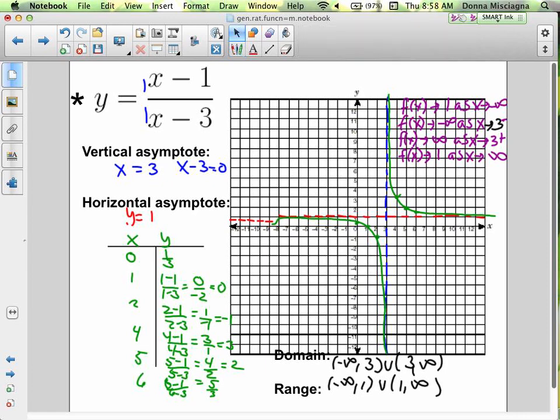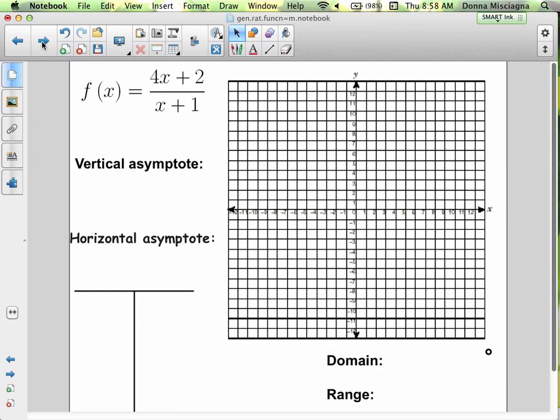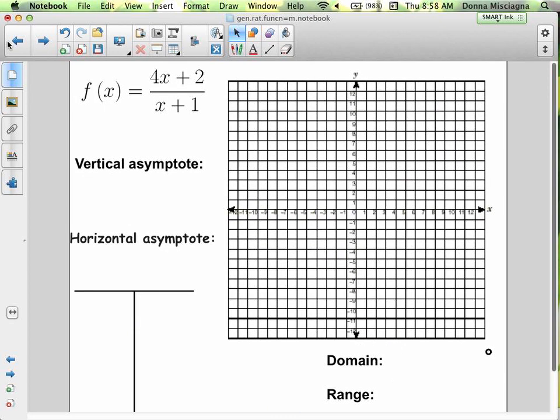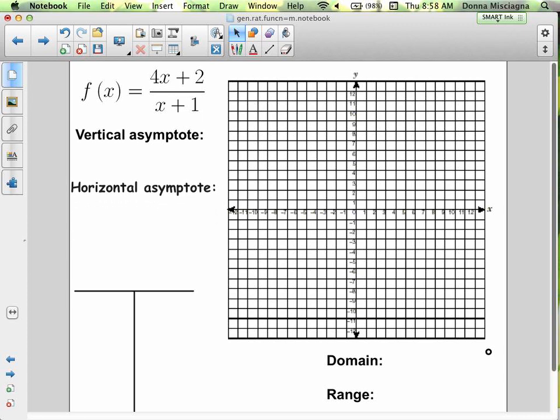Doing good. Got 2 done. All right. No, you don't need me to wait for you, right? Because this one wasn't in the notes? Okay. So not in the notes. Just got to enjoy that one. And now we're on this one. This one in the notes? No. How about that one? Yes. Okay. All right, so vertical asymptote. I'm going to move these things so I have a little bit more space. It just changed. Oh, I know. This is the other one. Oh, we're doing this one? Yeah, that was first. I was just curious which ones were in your notes.